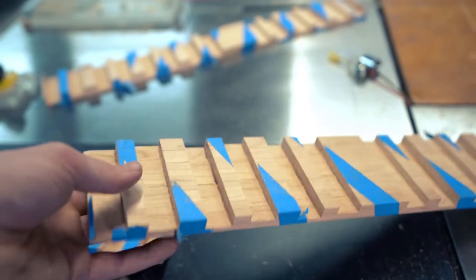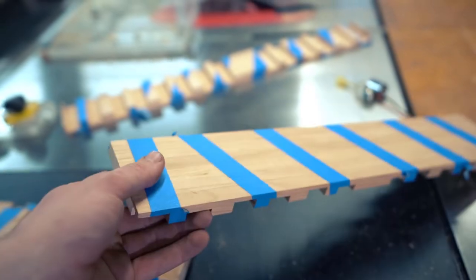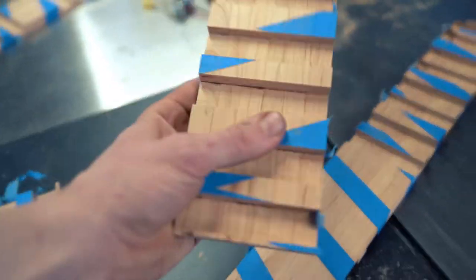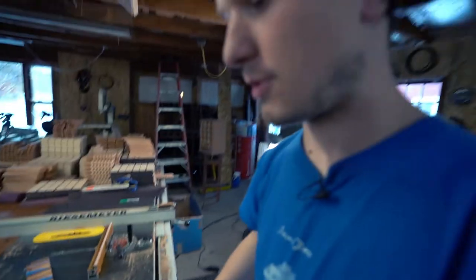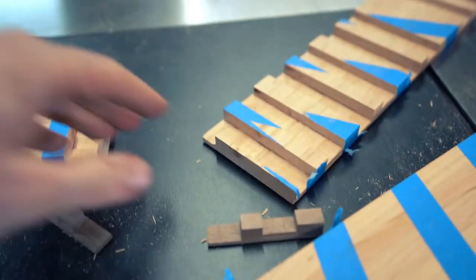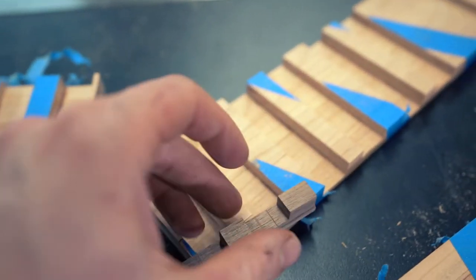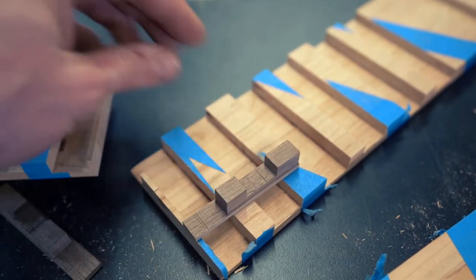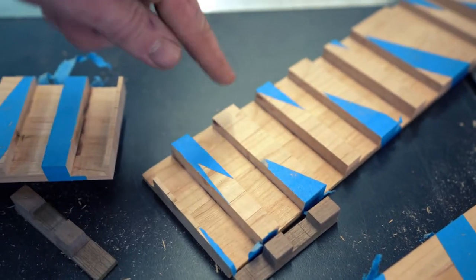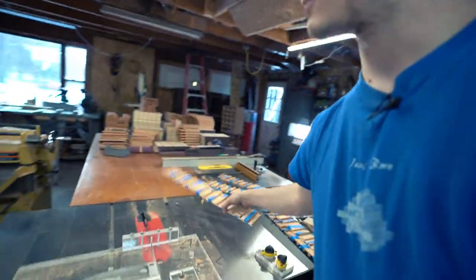So at this point, it's done its purpose and I can now rip the tape off, and now I can start milling these. I can start cutting in the other direction because this is the part I'm making right here. This one's made out of walnut, but this is cherry, obviously. So as you can see, it's gonna be right like that. So we gotta rip it this way, cut it across that way. Bunch more machining, but happy that this hack worked out pretty well.